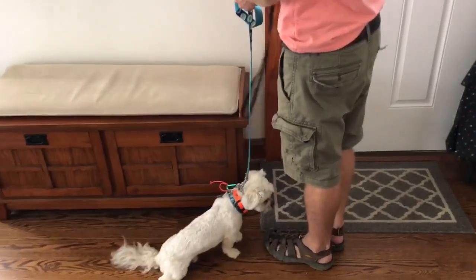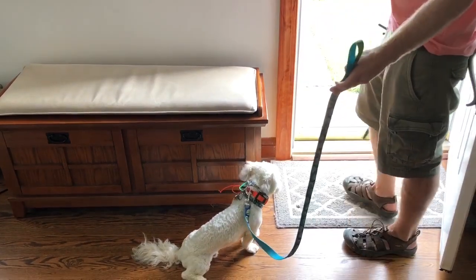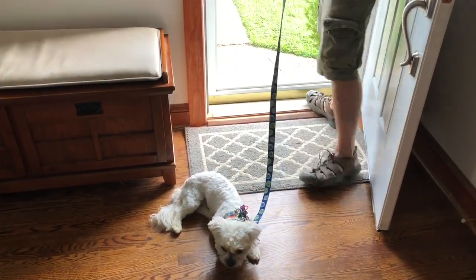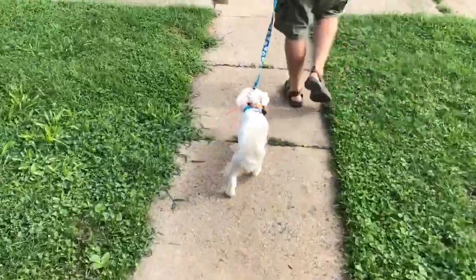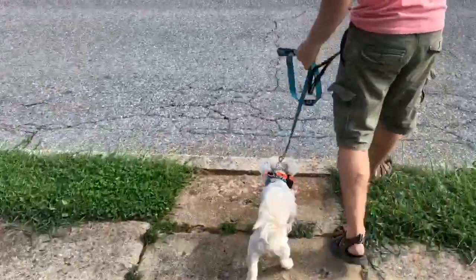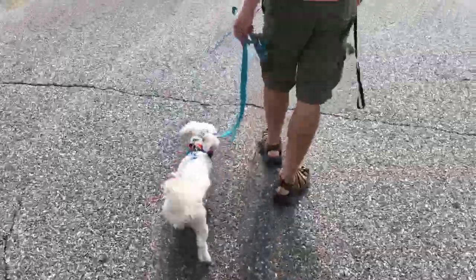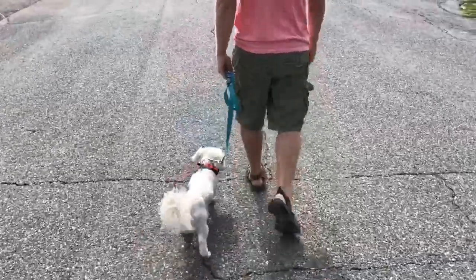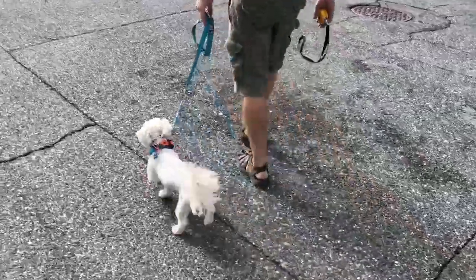Let him shake it out. Max should be waiting nicely at the door — he should not be bolting out. Good boy. Give him the okay, let's go, walk out your door. You're going to be walking him on your left side. Give him just enough leash where it's dangly, but not so much that he's got room to pull ahead, to the side, or back. The command is heel. When you say heel, that's his cue to walk next to you at your pace, at your side, with a loose leash.